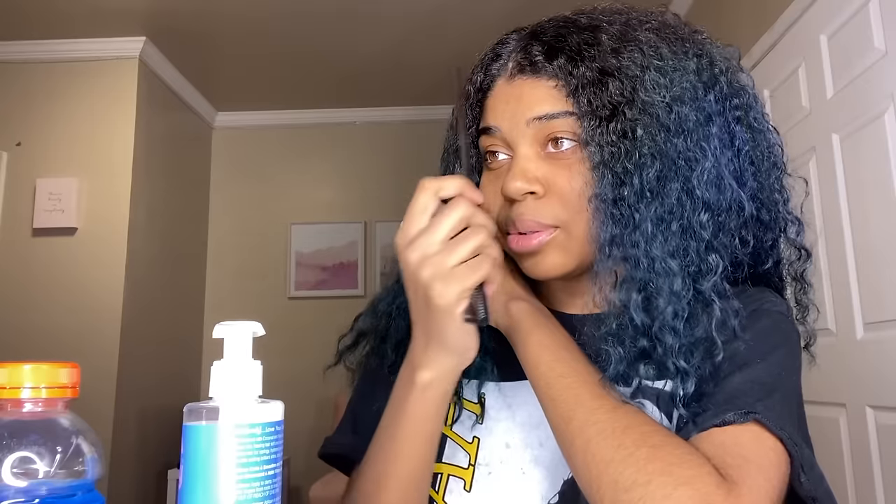The way that I do my flexi rod sets — and since my hair is kind of short right now — to make it look more lengthy, I don't let it dry all the way. Because if you take it down before it's completely dry, but it's still set in the pattern, and you diffuse it, it hangs a little more. It kind of looks like second day hair. I'm trying to do stuff on camera without a mirror — I section by the middle and then by the ear.